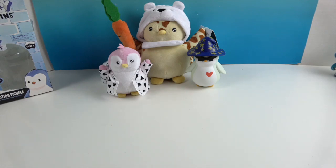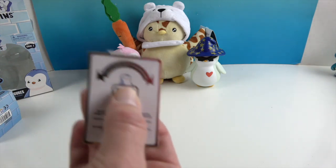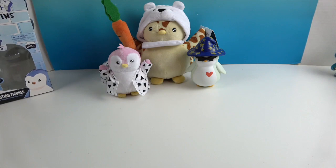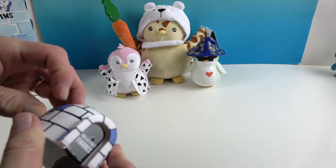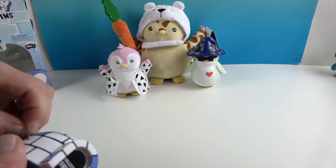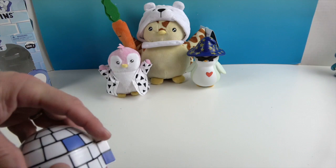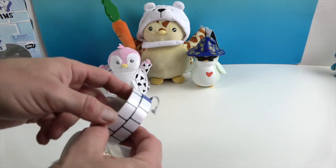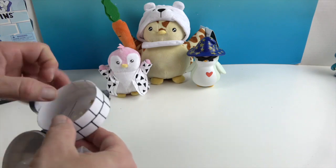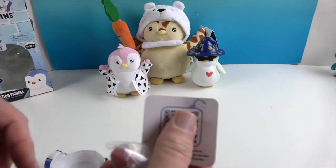We have one last one — our little igloo! Make sure you check inside the box because there was actually a certificate of adoption taped on the inside. Last but certainly not least, I cannot wait to see who's inside this really cool igloo. I love that they colored in a couple of the different sections purple — that looks really neat. Collectible figurines inside — so you pop the top.